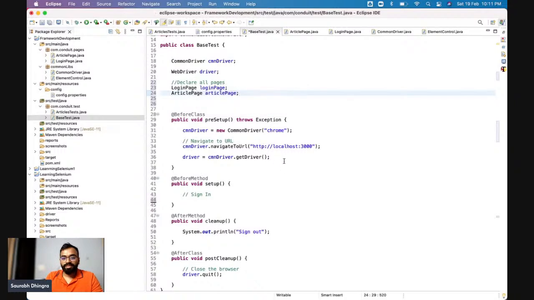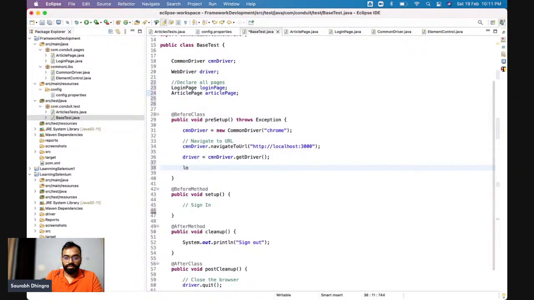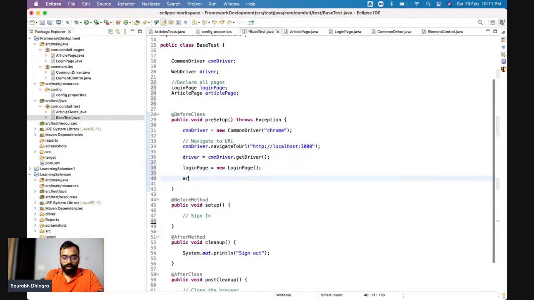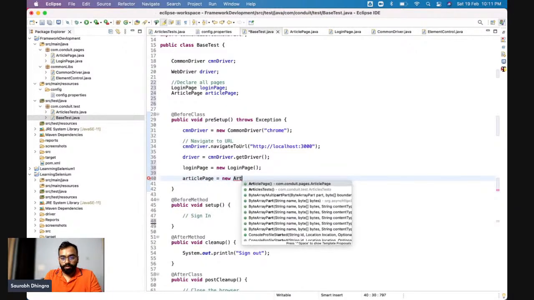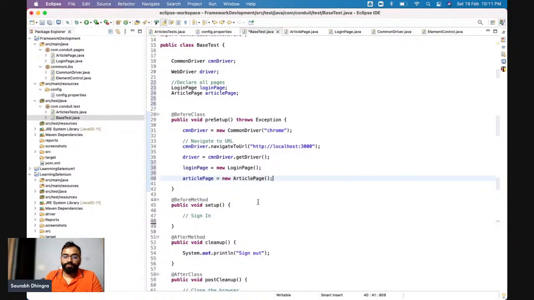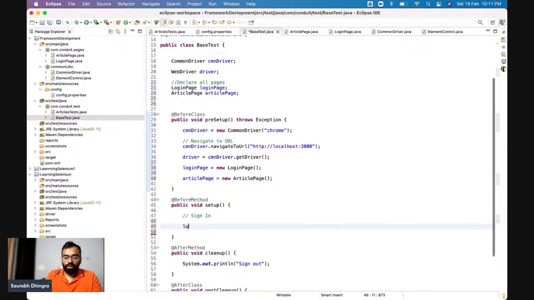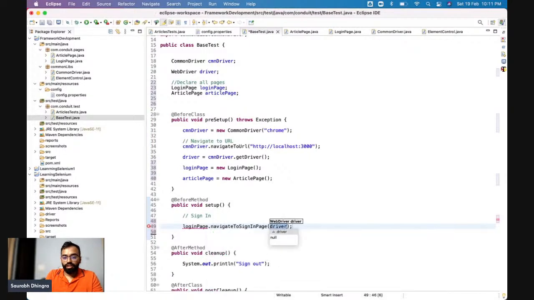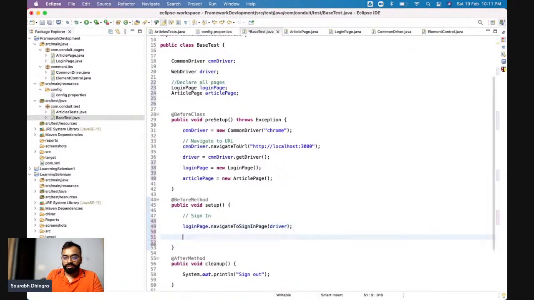We need to initialize them, so we'll initialize them here. Say login page equal to new login page, and article page equal to new article page. And we'll say login page dot navigate to sign in page, pass the driver instance.